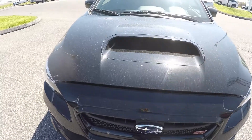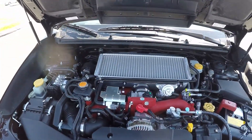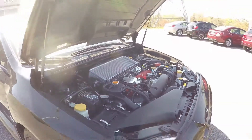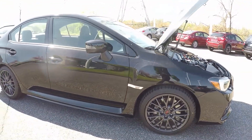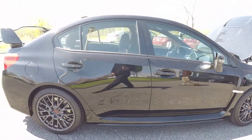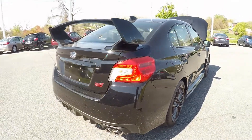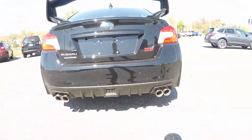The 2015 STI is a driver's car. It's powered by a 2.5-liter boxer engine that produces 305 horsepower and 290 foot-pounds of torque. Paired with a 6-speed manual, and this is also equipped with the STI short shifter, it boasts a 0-60 in a little under 5 seconds. With the Subaru Symmetrical AWD and the DCCD — the driver-controlled center differential — it allows you to select which wheels get the most power, front or rear. And with the quad-tipped exhaust, this also gives you that low Subaru grumble as well.